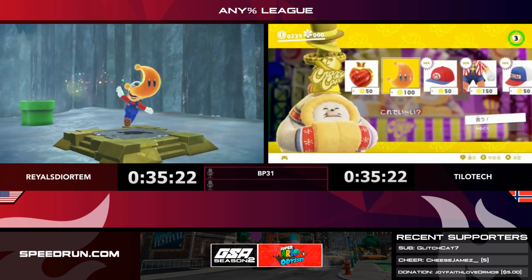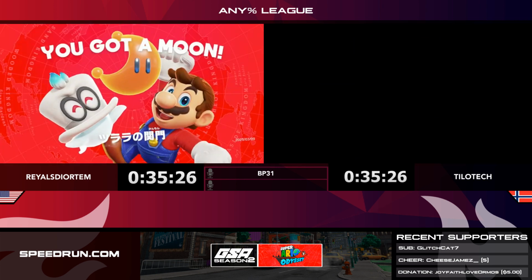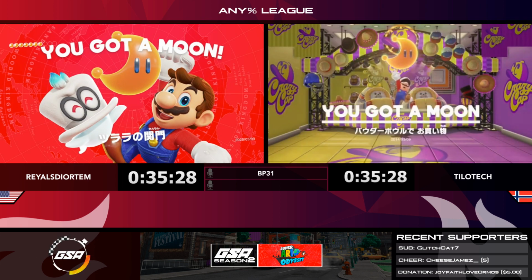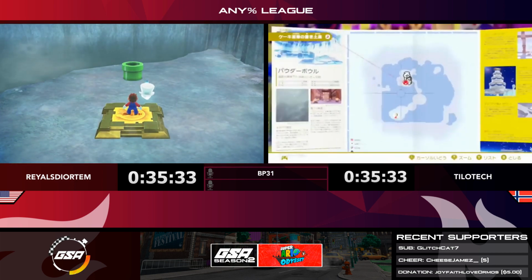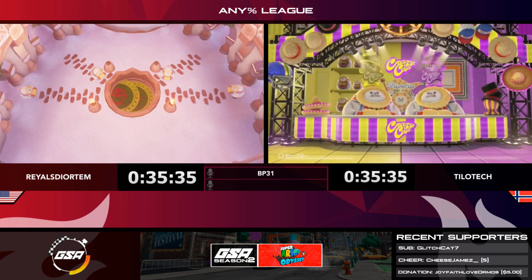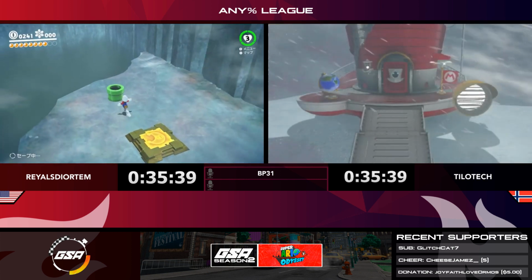Oh, really weird roll cancel for Rhea there. On the ice, the physics for canceling your rolls with a cap throw is a little bit different from the way you do it on normal surfaces. So going with the cap there. But now we're going to be seeing another pretty difficult part of the run.